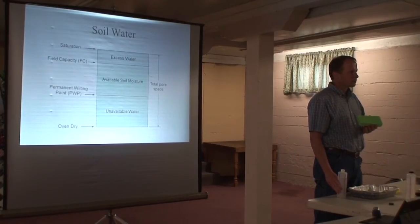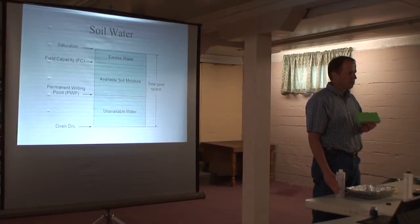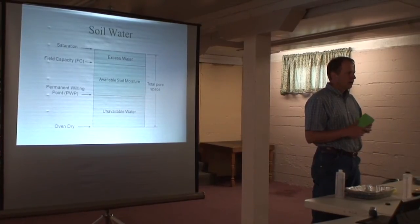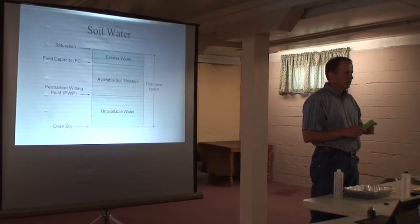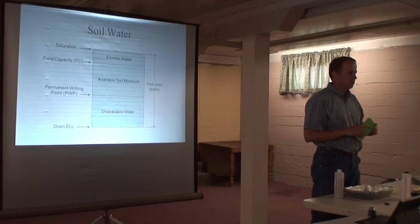Is that the main thing that accounts for different susceptibilities to drought, or different abilities to withstand drought? Is it root depth? Root depth definitely makes a huge difference in the crop's ability to withstand drought. For potatoes, for example, the root depth is what, 1.5 feet? And so they just run out of water sooner.